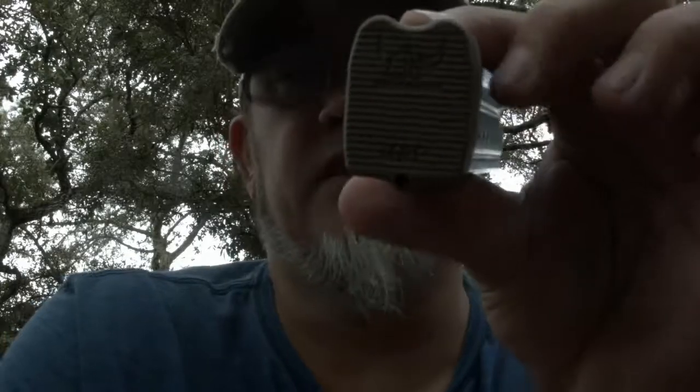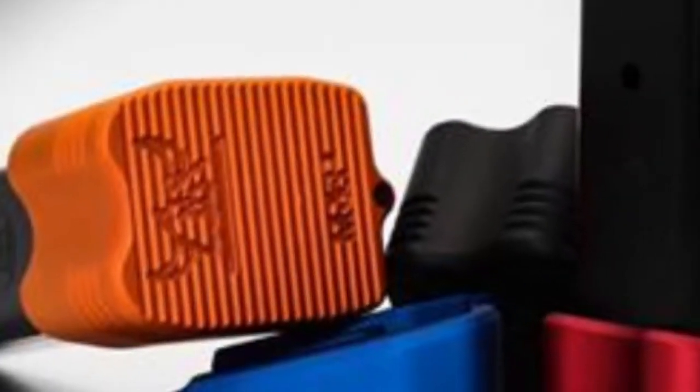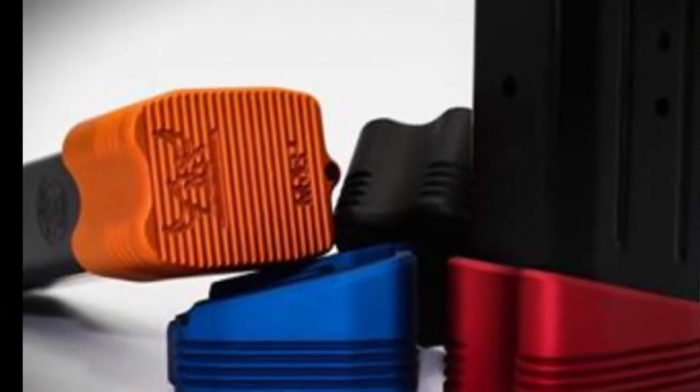About 6 months ago, I picked up some Henning Group magazine extensions for my Smith & Wesson M&P 2.0 long slide. I've had them on here now, like I said, for about 6 months. So let's talk about these magazine extensions.